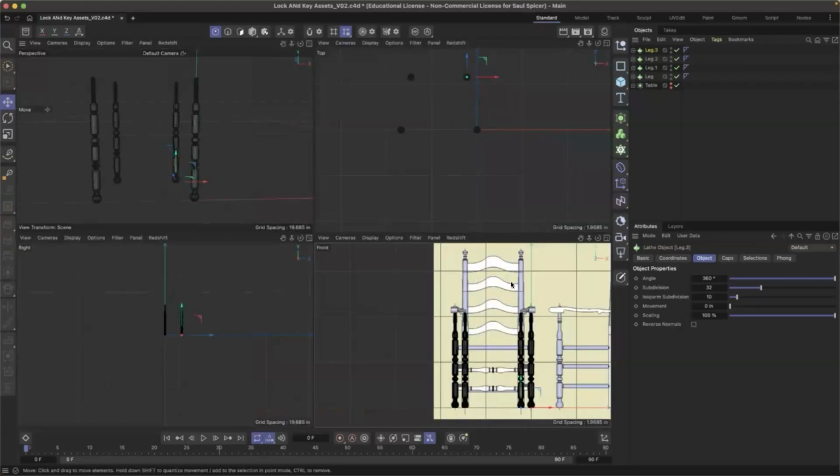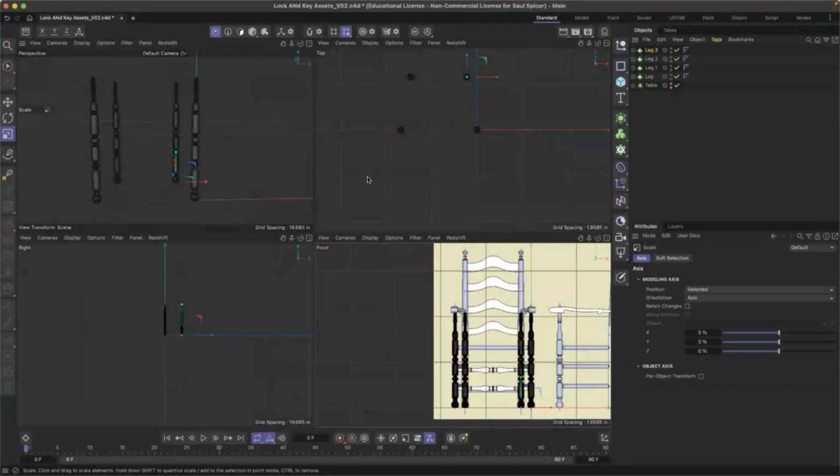Now, instead of making these back pieces, I'm going to actually scale them up non-proportionally by selecting one of the legs, pressing T for transform. And if I click the green, I can scale this up non-proportionally, and I can see in my front orthographic view that I'm satisfied with this.